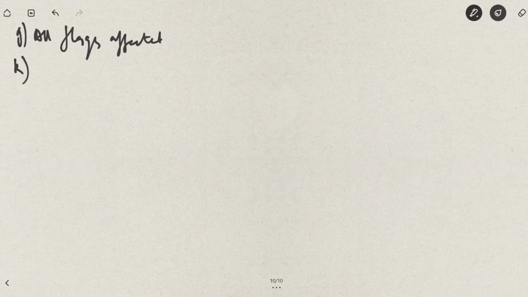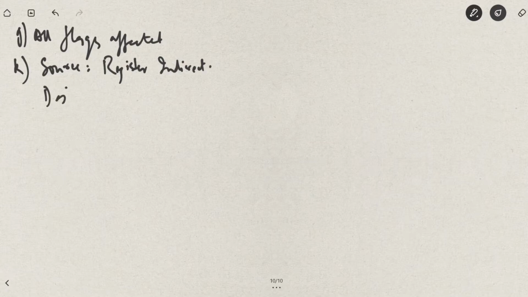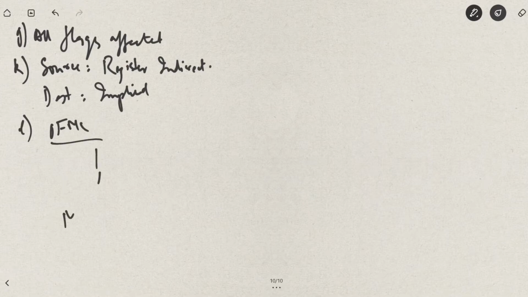The addressing modes: source is register indirect. Destination is implied. And then you have the micro RTL, you have the opcode fetch machine cycle and the memory read machine cycle.